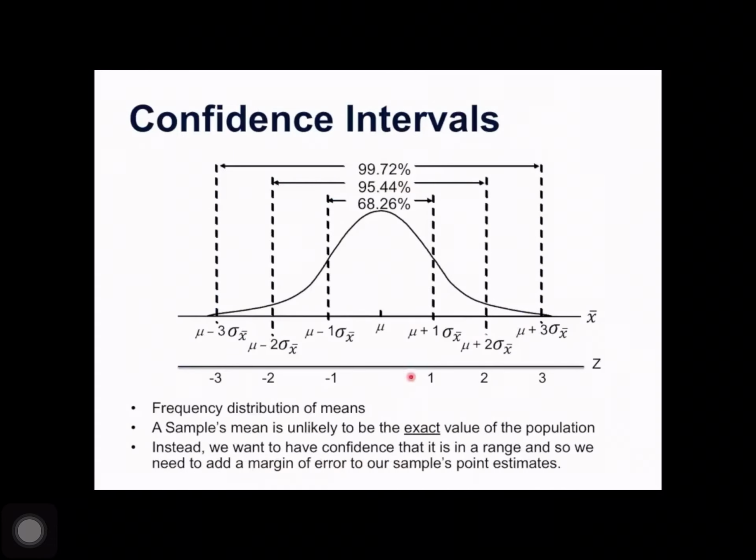So this should look familiar. This is the same information that we've been looking at. Plus or minus 1 standard deviation, or standard error, 2, and then 3 encompasses just about all of the values that we would be getting. A sample's mean is unlikely to exactly meet the population's mean, but that's okay. We just need to have a confidence. We just saw in the simulation, sometimes a sample's mean was a little bit off to one side or the other, but we kept adding them all up, and we were in fact measuring the actual population's mean. And so that's what the central limit theorem has shown us.